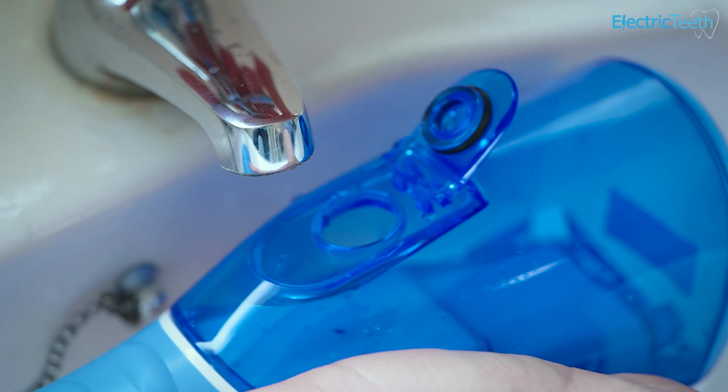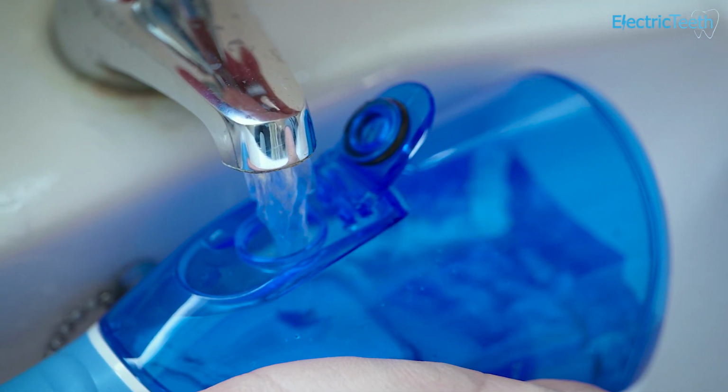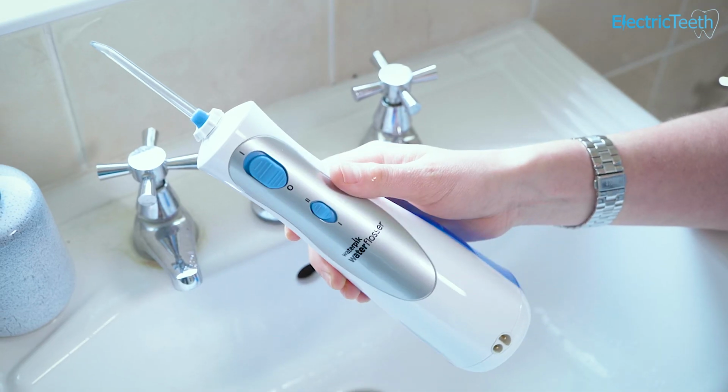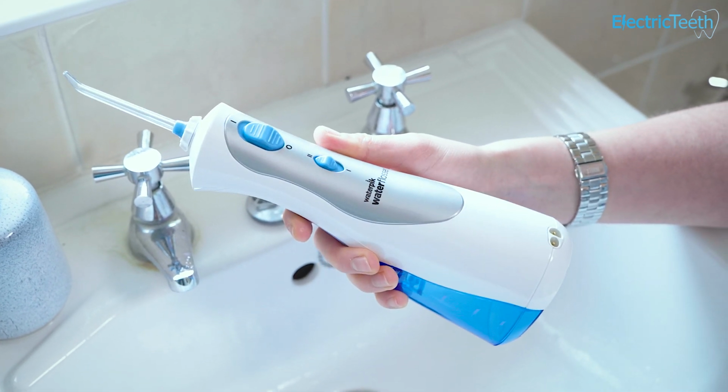So if you're traveling for a short weekend's holiday or vacation, or you're away for work for a couple of days, if you're traveling quite light with maybe just a small holdall, this is actually going to take up quite a bit of space in your bag. So you may not actually want to take it with you. It's just something to bear in mind that one of the benefits is the fact that they are more portable, but because of the actual overall size, it's a little bit bulky to actually carry with you if you travel frequently.